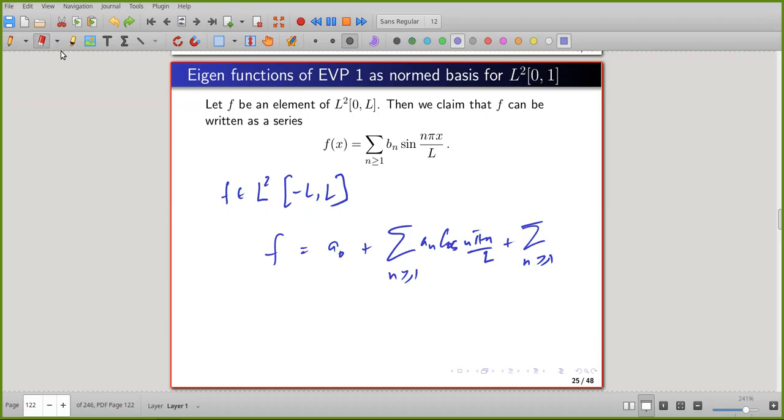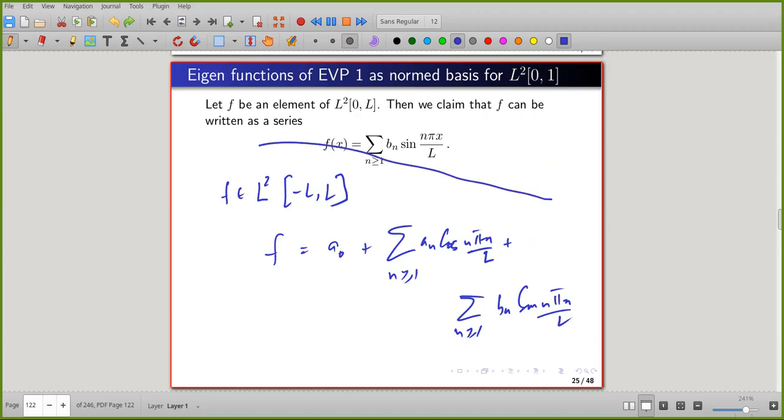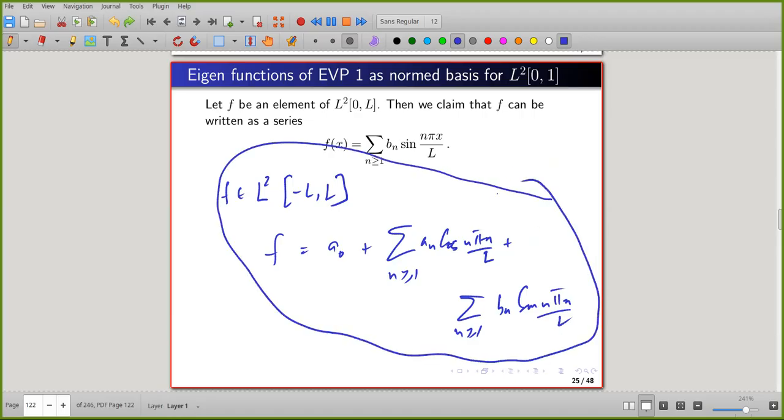And yeah, as Bn. Most of your questions, if you have any, will be answered. Just think about what happens in the usual vector space case. Right? So this is our result. This is the result we will assume. This is what we just saw. And now using this, we want to show that the statement is a little bit different. You should look at it carefully. If we take f in L2 0L, then I will be able to write f as this thing, right? So let's see how to prove this.